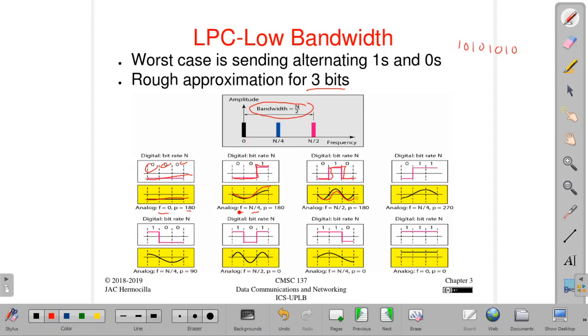So at the receiver end, when the receiver receives this waveform, it will be interpreted as 010. So that's what we mean by this example. So we are given this input and we were able to generate this plot, the frequency plot.